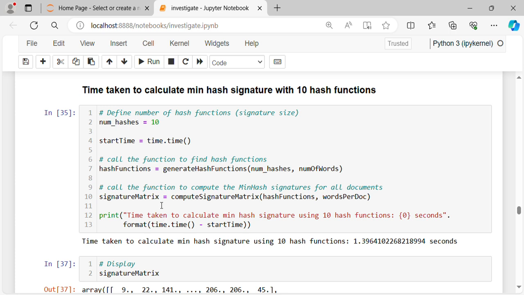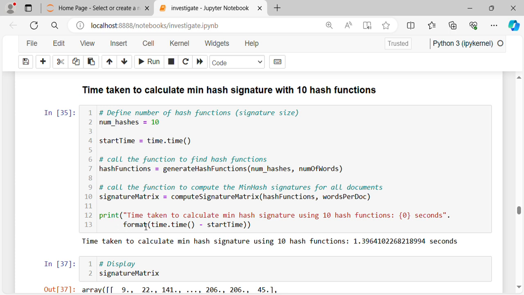Signature matrix equals compute_signature_matrix, with hash functions, which are the functions that we computed, and words_per_doc, the nested set of doc IDs and word IDs.